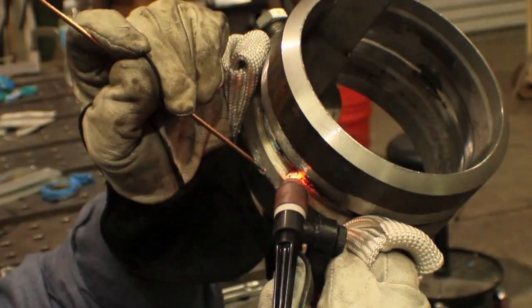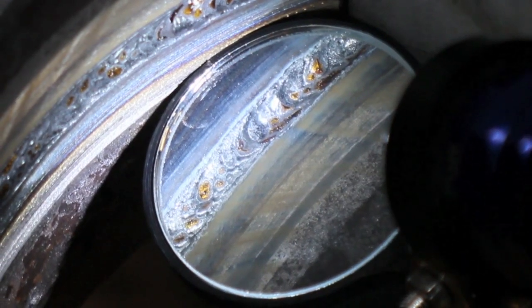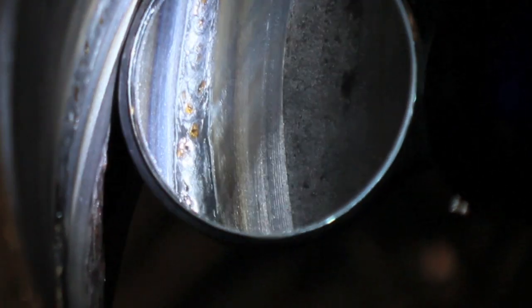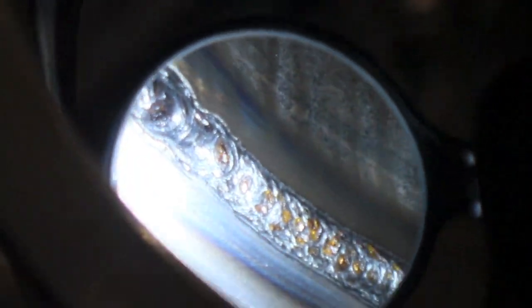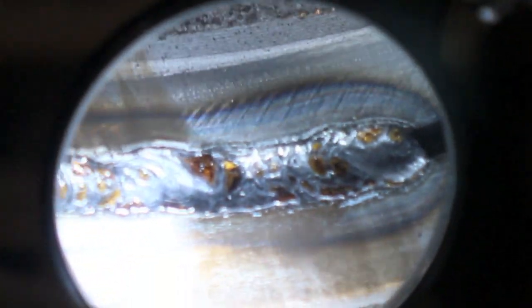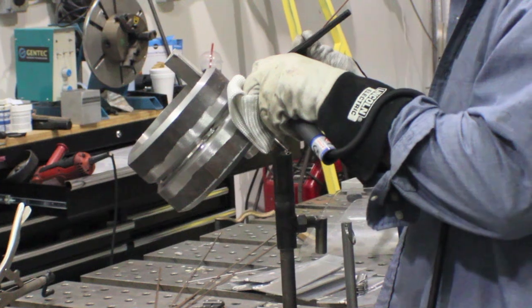Let's take a look at what we've done so far — it's pushing through pretty well, fairly uniform, no areas to be really concerned about. There's a tie-in where I tied into the tack; it's not sucked back, it's blended in — not perfect, but fused in, no problem. There's the bottom tack — you can see where I came off it. Now it's time to do the hard side, the left-handed side.